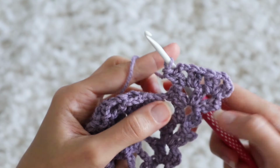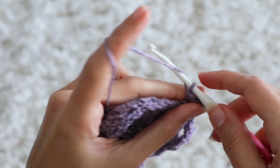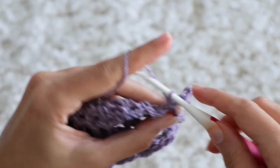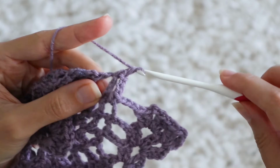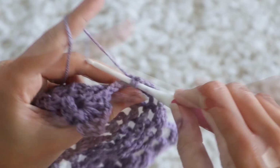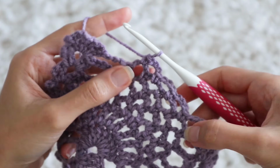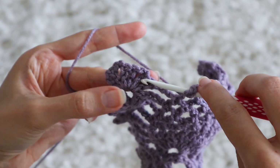Starting to look familiar? Back to some regular old pineapple. And chain 3, single crochet into each chain 3 loop. Now your pineapple will have 3 loops left. Chain 3 and work 1 shell into each of the chain 2 spaces at the end of your row.